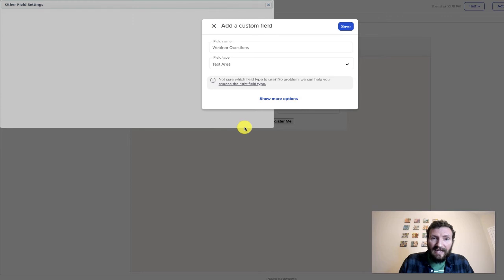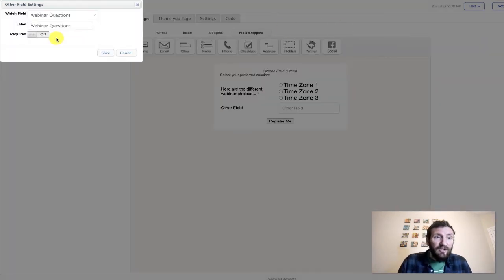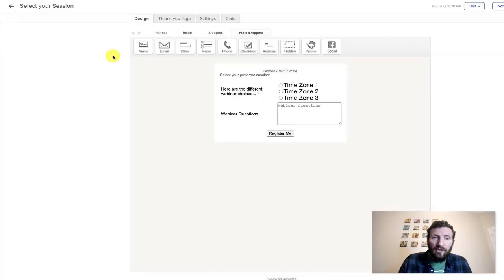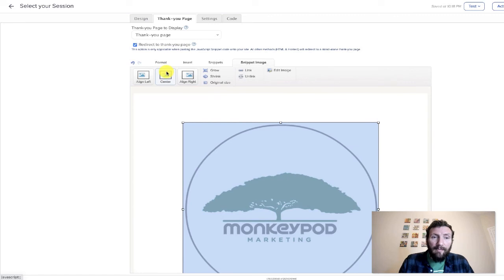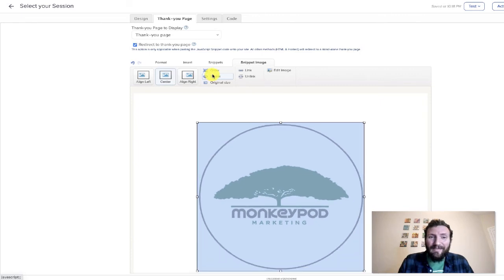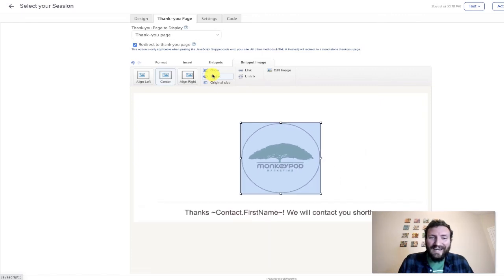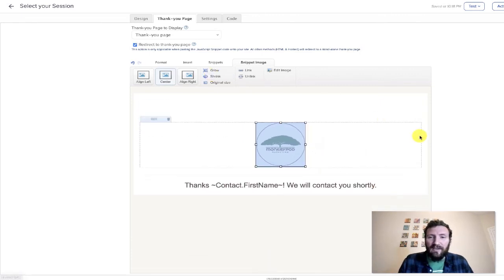The reason I like that is because it allows them to just type in more information. And this could be optional, but there, it just creates a box for them, right? So there's a lot of options, but the web form offers that advantage. And then you would want to, on the thank you page, show them a normal sized logo instead of a massive one, but show them some sort of confirmation message and give them next steps as the webinar approaches, like here's what you should be doing.